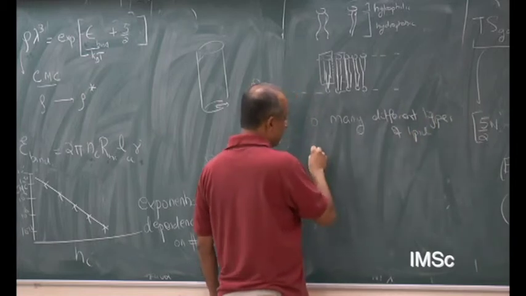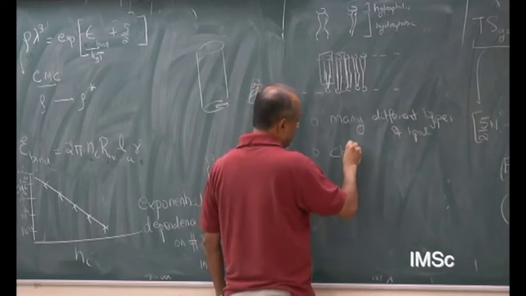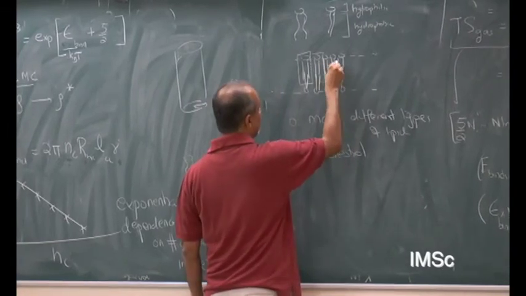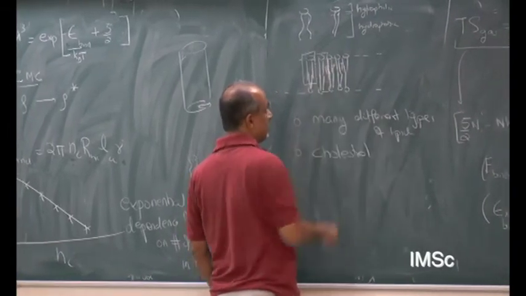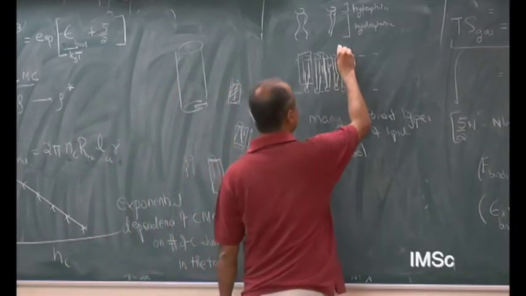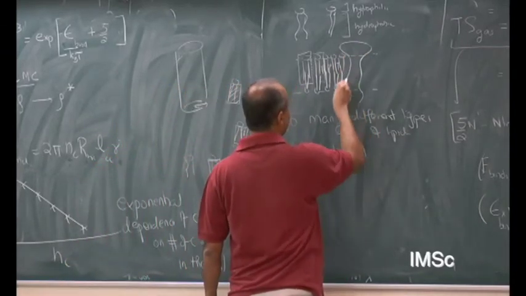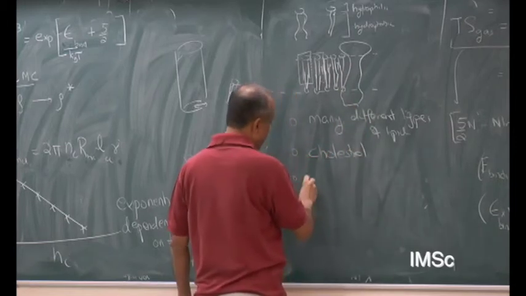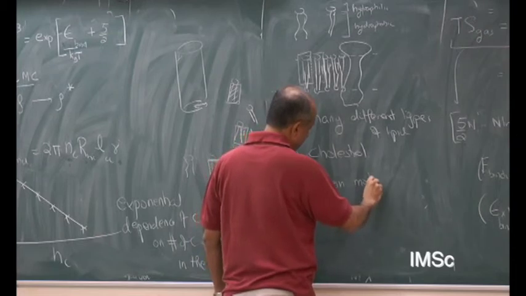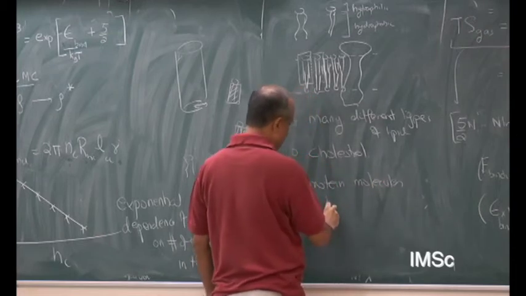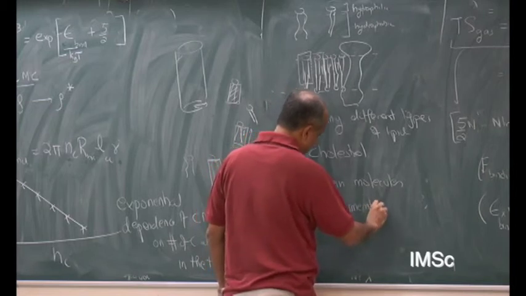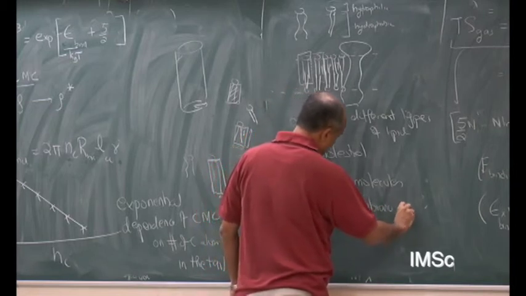In addition, there are also sterol molecules, such as cholesterol, which enter here, which are small molecules that also sit here and give the cell bilayer a certain rigidity. In addition to this, there can be large membrane spanning protein molecules which also sit on the surface of the membrane. So these are called transmembrane proteins, which cross from the outside to the inside.